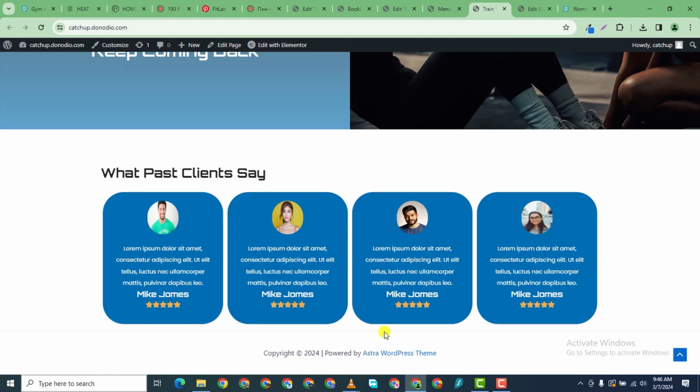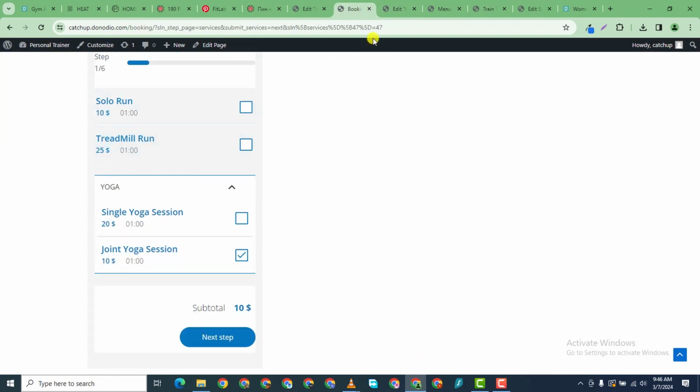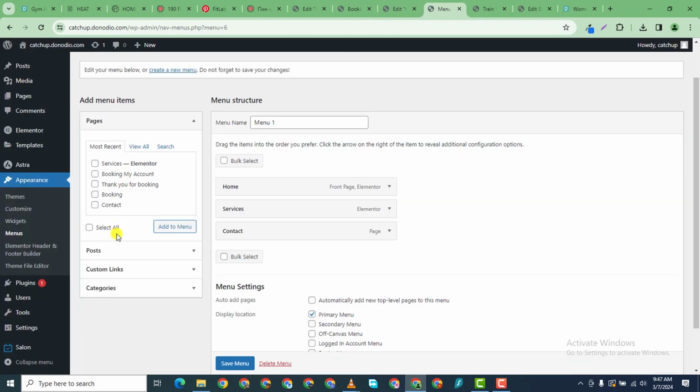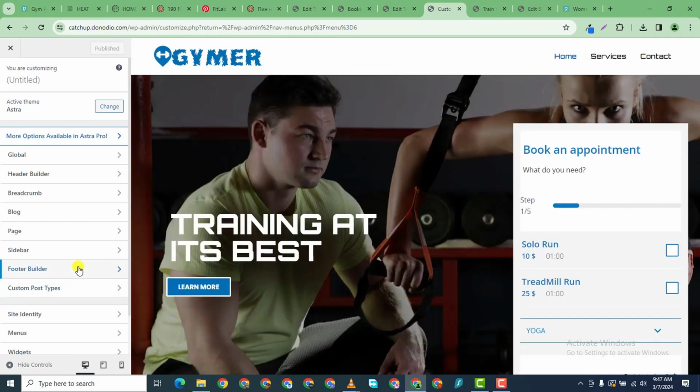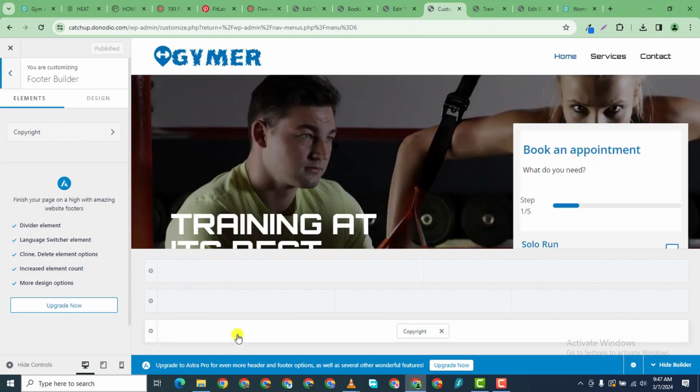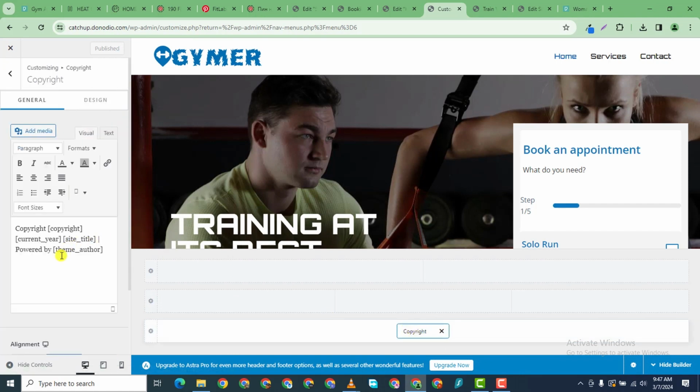Then this footer, you may decide to put some stuff there. You can change that. I will just leave it the way it is. Let's come to customize. Footer builder. You can add some widgets here, but for this I'll just change this.